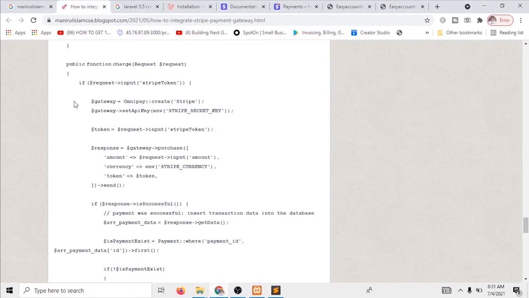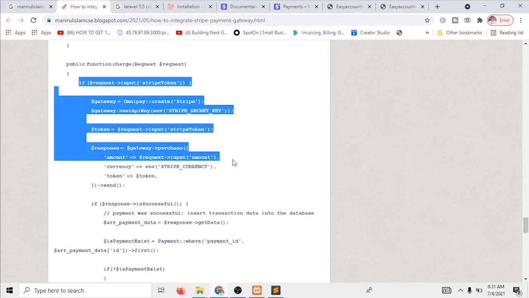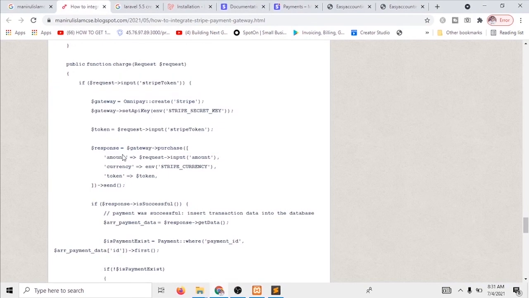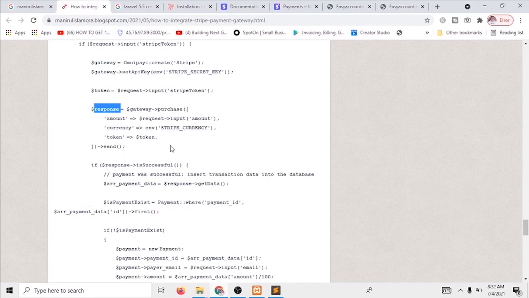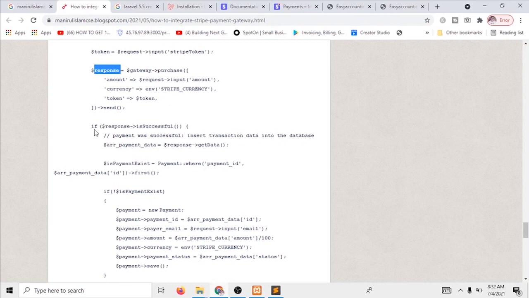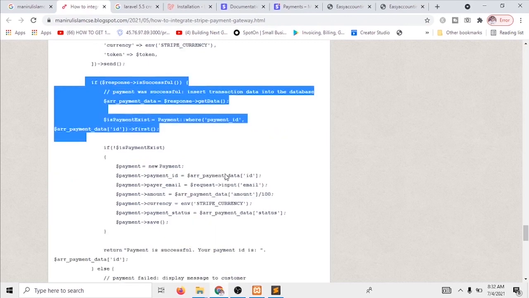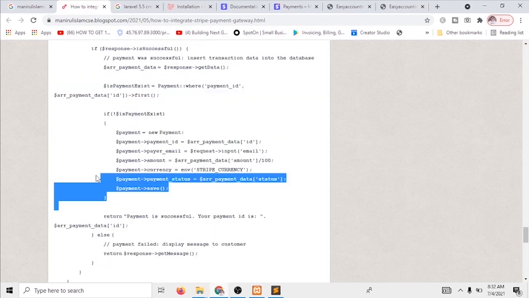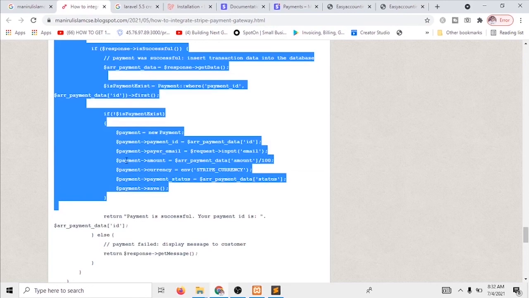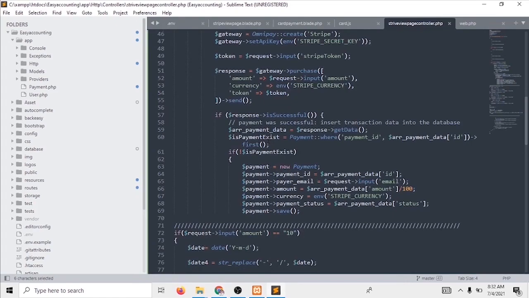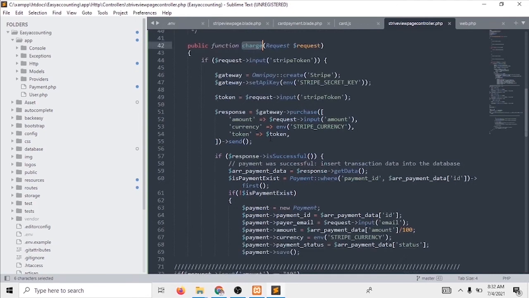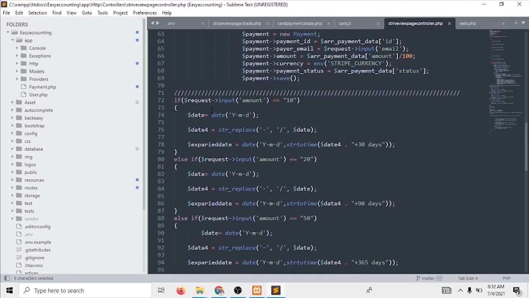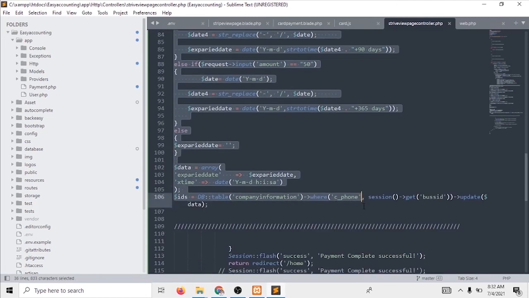It's the process to get the payment. You can see the response. It's taking the response, and when it inserts into the database successfully, you can see I'm going to delete my options on my accounting software. You just need to delete these things so it will work.